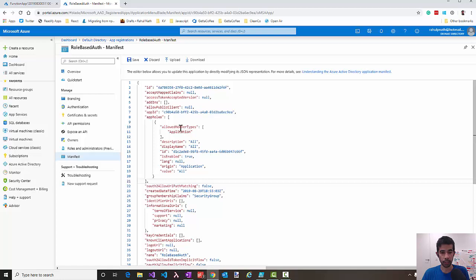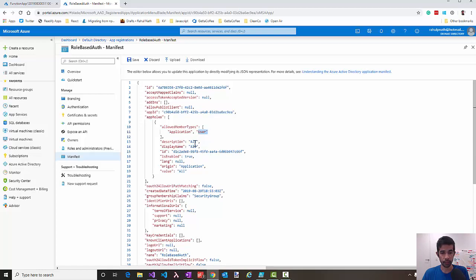The key types are the allowedMemberTypes, which can be application or user or even both. You can even specify a comma separated value here saying user. This means this role is applicable for an application, also for a user. In our case, since we are using an MSI token, we just need it to be in application. But if this is a typical web application, you might want to add users to this app, and then you have to specify user. Let's leave it like this with both the values in there.